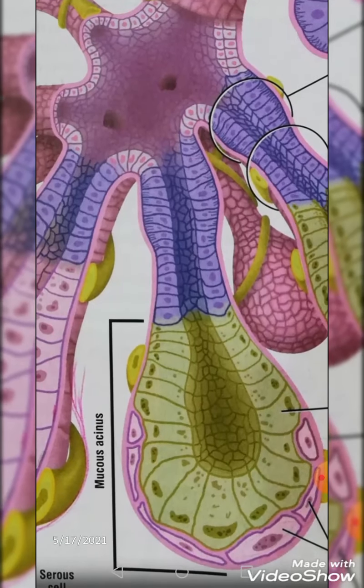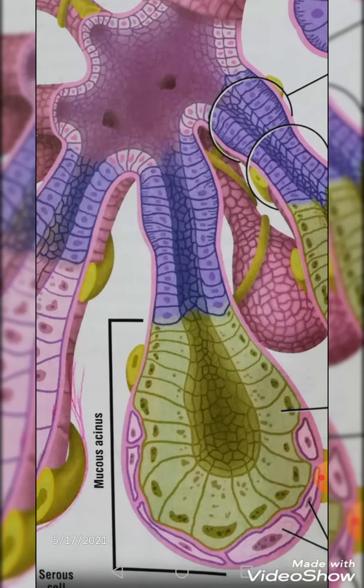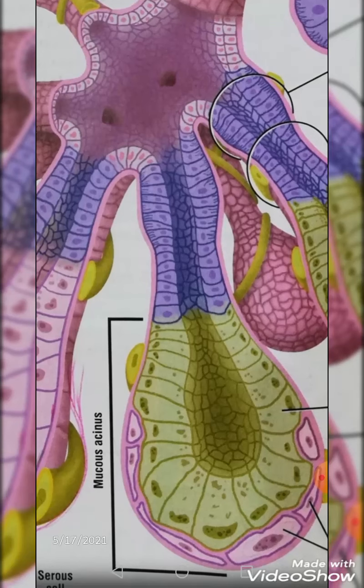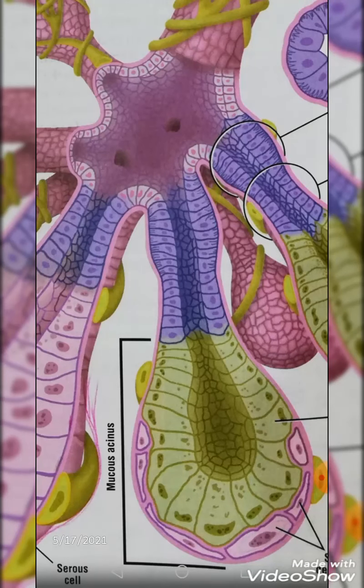They are somewhat tubular, like a mulberry, right? And again, pyramidal shaped cells are a part of it, but the special thing about them is that they have a nucleus which is flattened and oval and pressed against or near the basement membrane. Why? Because the apex of the cell is filled with mucinogen granules, and they are pressing the nucleus towards the periphery.